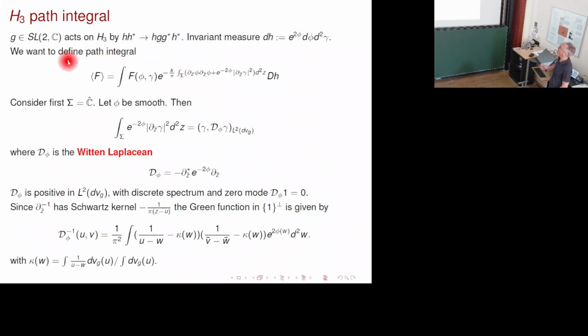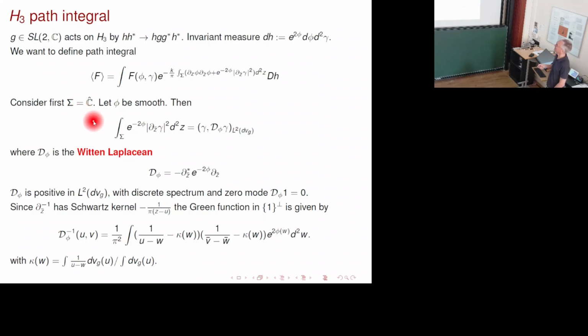So we want to do, let me just call it, and the capital DH would be just the product of all this, again the formal product, but again completely formal. So we would like to define this path integral now, probabilistically. And there are some calculations you have to do. We do a couple of formal calculations, and that gives us an idea how to give a rigorous definition to it.